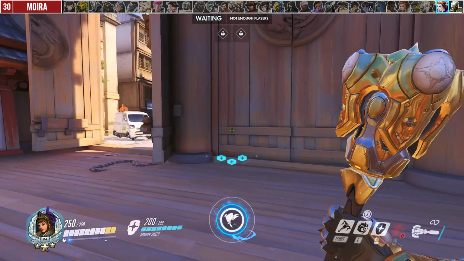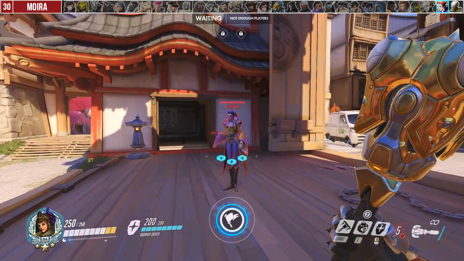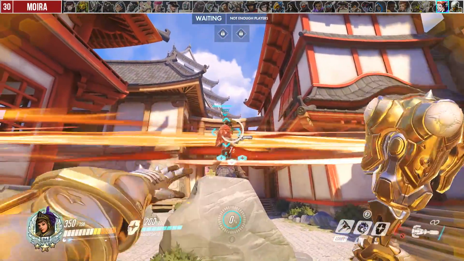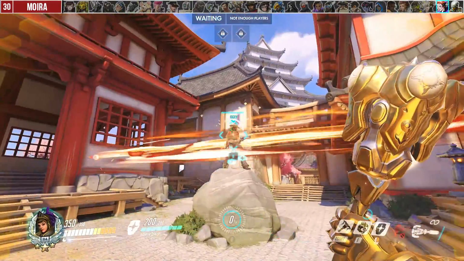Against Moira, cancelling coalescence with shield bash should always be a potential priority. If not, you have to do your best to keep your team alive by using Rally, comboed with repair packs and Inspire to out-heal the Coalescence damage.